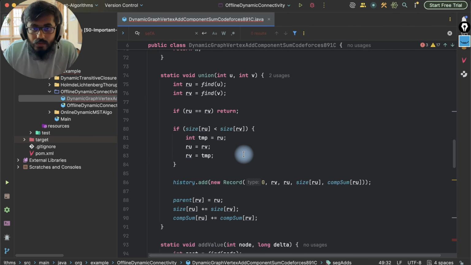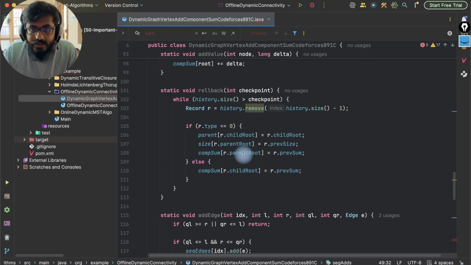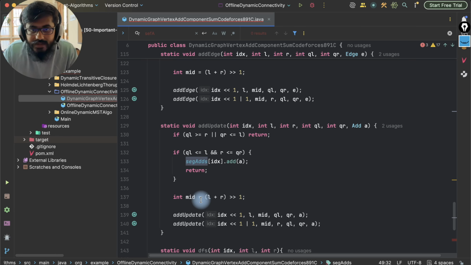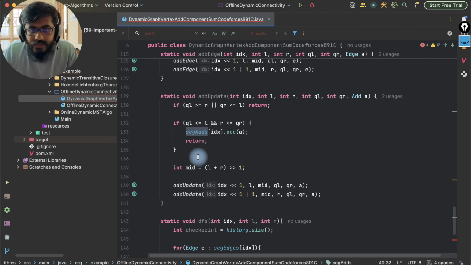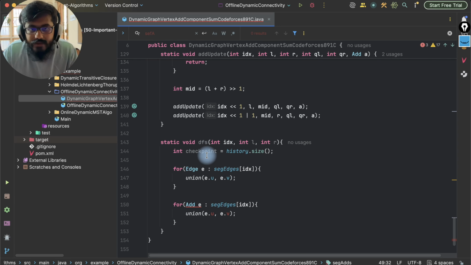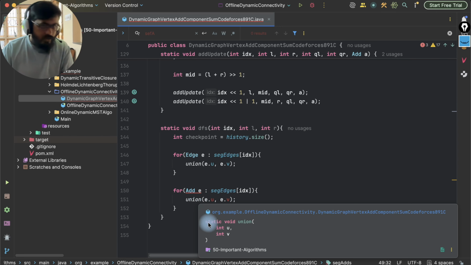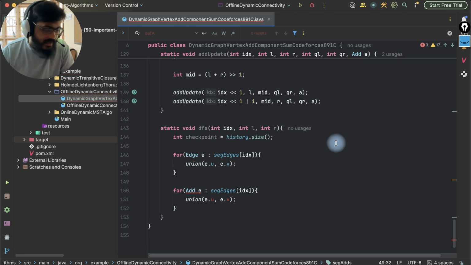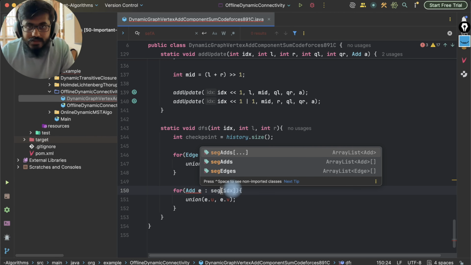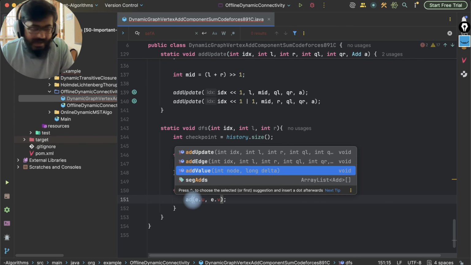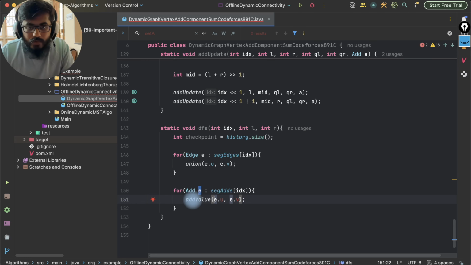Yeah. So now if somewhere we see the red color, if we get the error, we have to change it actually. So here I have changed, I believe, segment. So this is the only place where we have made use of the variable segment addition or the segment, right? So this is fine within the update, I believe. Anyways, now let's move on with the further things. So I'll just go with the add. Add, what is it saying? Required. So yeah, further we have to change, right? So I'll just go with the segment adds here. So this is fine. Let me remove this one of index. So this remains same. Instead of the union, we have to go with the add value, right? Add value of this one.